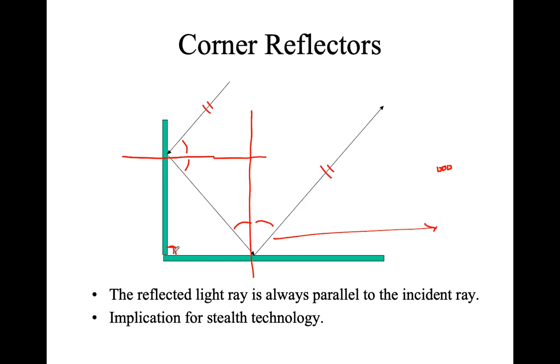Pretty impressive. We say stealth technology, and all it means is get rid of the 90-degree angles wherever you can. Now, I will tell you this, there's also some coatings that you put on these stealth aircraft and ships that are anti-reflecting, much like the anti-reflective coating on the lens surface. You can do that same sort of technology. I'd love to be able to explain more of that to you.